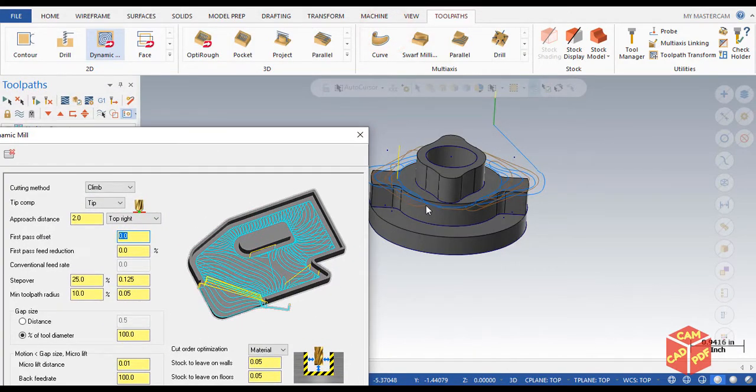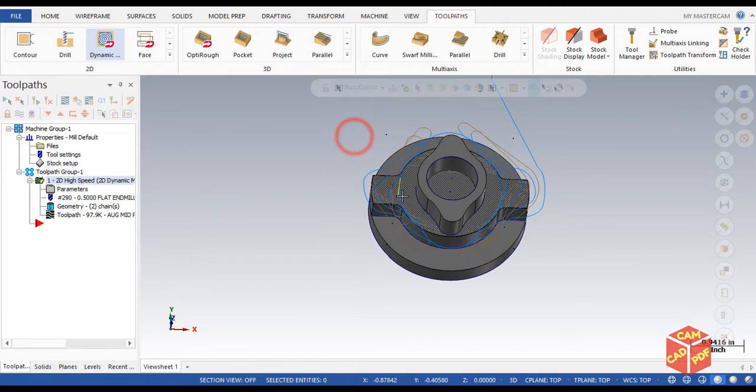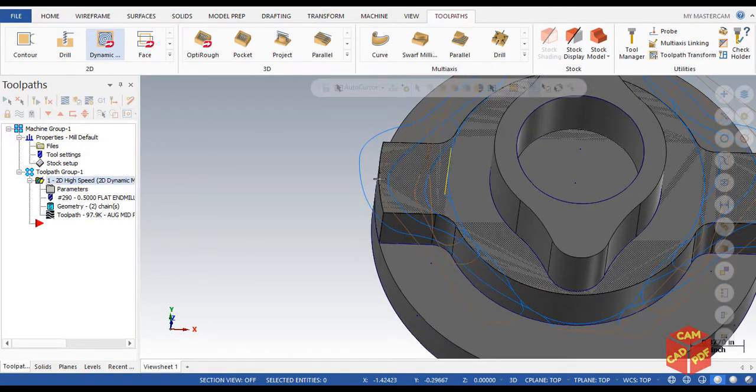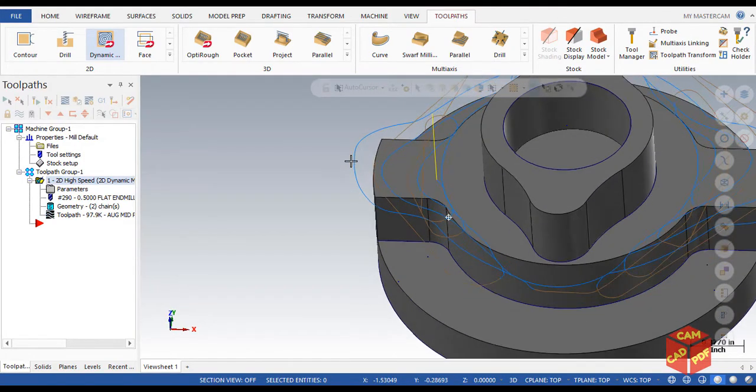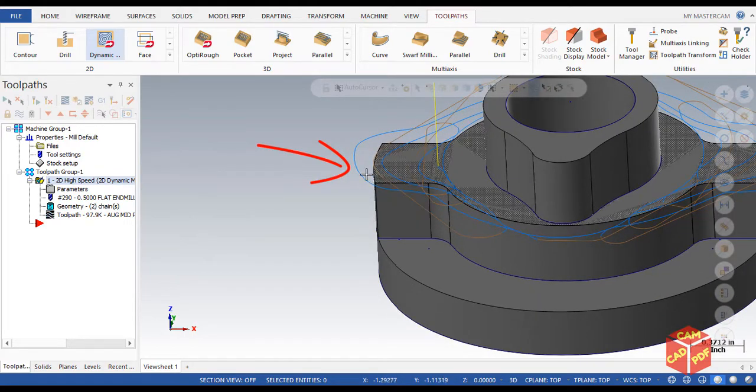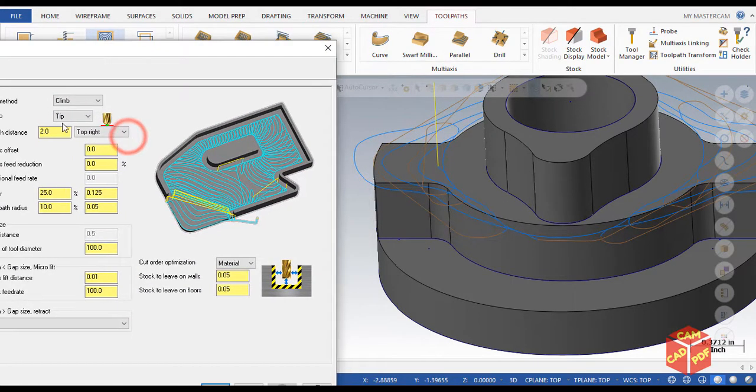For example, over here, just remember this toolpath looks like that. It doesn't have any offset, it's close to the distance of our part. So if you go to parameters and click on offsets, it's an absolute distance.